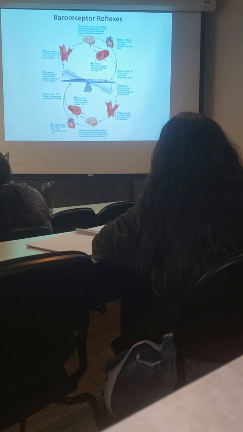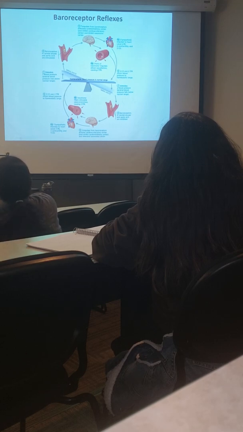We're going to want to slow it down, right? If your pressure is too high, we're going to try to slow the heart down to counteract that. So you can see right here, you're going to decrease sympathetic impulses, and it's going to decrease your heart rate, decrease contractility, which is basically saying that it's not going to contract as hard. At the same time, it's going to go to your vessels.